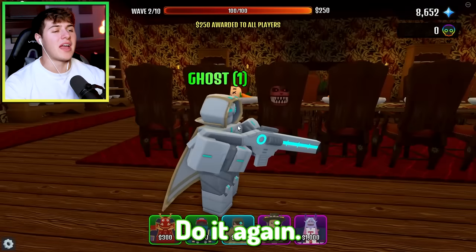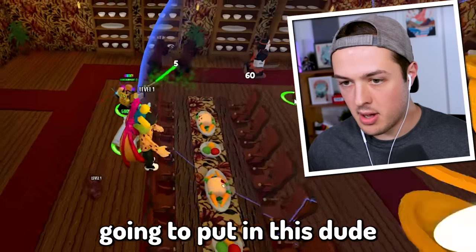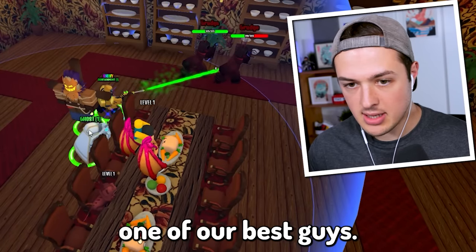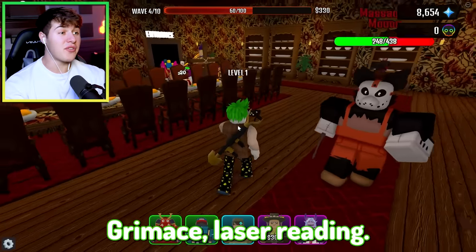You put in the sniper dude again? He's trash. What do you mean? He's been destroying these monk guys. I'm going to put in this dude right here, Adam. One of our best guys. This is it. We got Grim, Adam. Grim is in the building. Wait, I got to see Grim. Grim has laser vision? Are you kidding me?